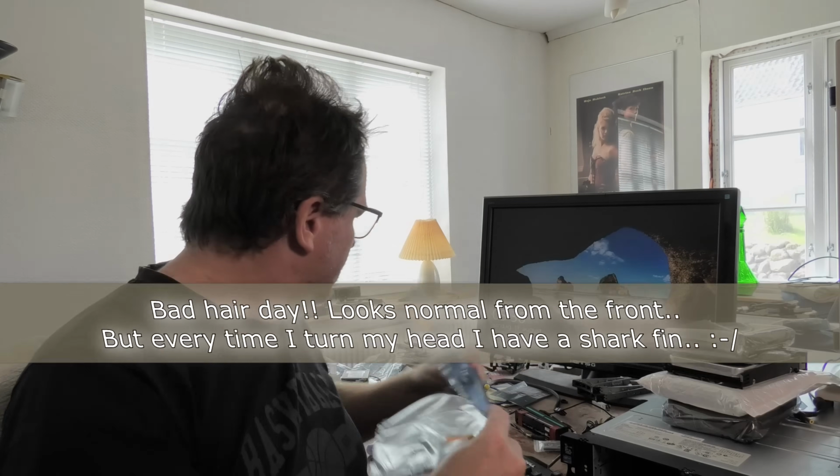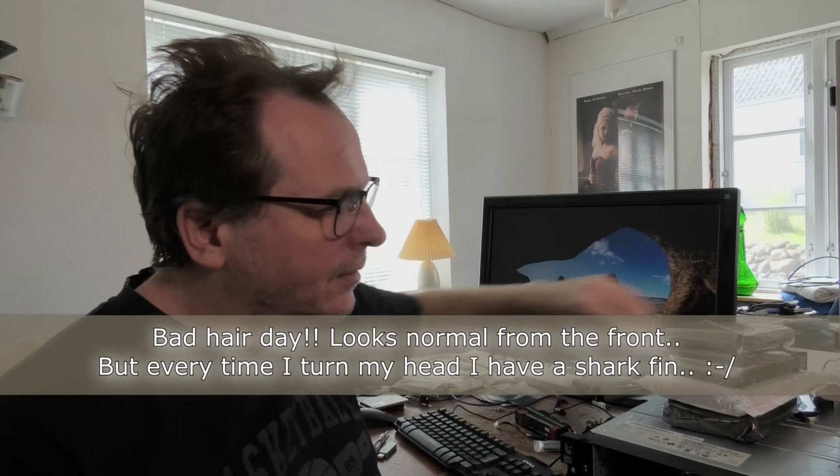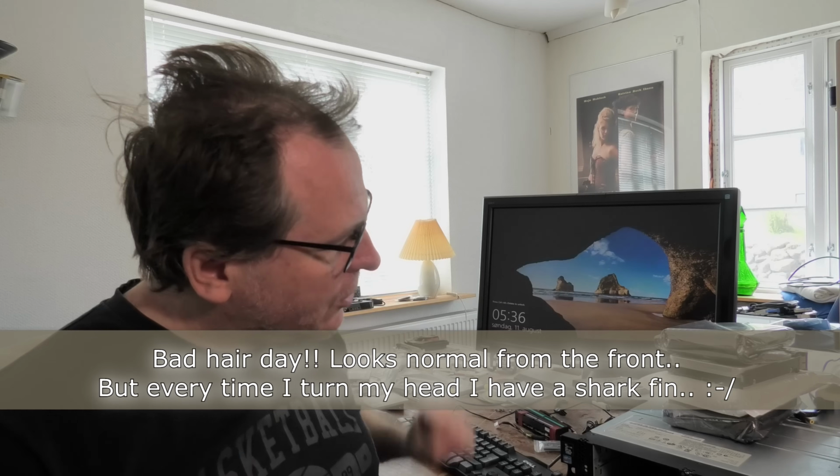Then we have 1, 2, 3, 4. What is that one? That's irrelevant. Four other hard drives that need testing. And these are drives that have failed in other servers, and I'm just gonna be investigating if they're worth playing around with. They might be still good enough for me to mess around and have some fun with.